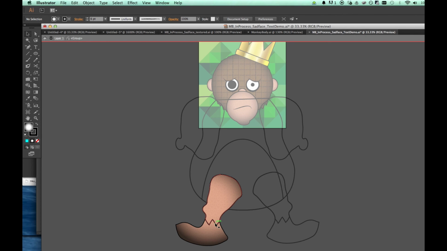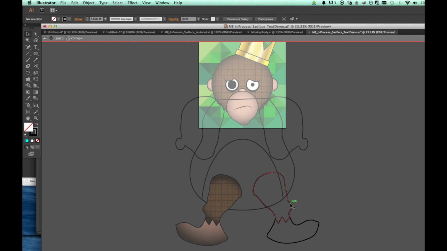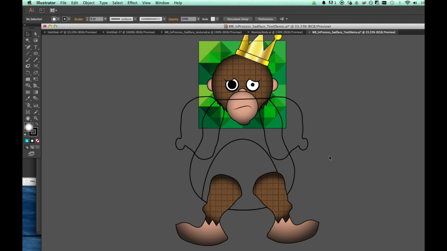So now I'm still in isolation mode on this leg. So I want to click on the leg. I want to hit the eyedropper. I want to click on his head. And then I want to use the selection tool to get out of that group by double clicking off in the gray background. Select this leg, double click, click once on the hairy part, hold down I, drop that in there, use the selection tool to select the foot part, use the letter I to grab skin tone from there, and then use the selection tool to double click an empty space and get out of isolation mode.